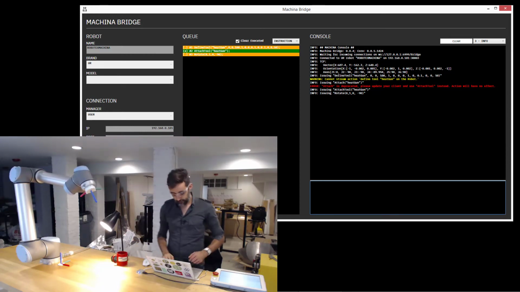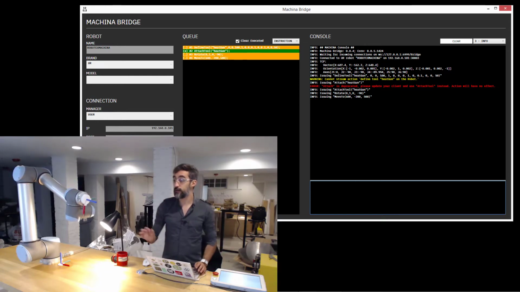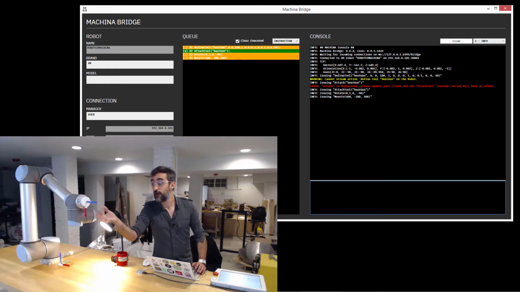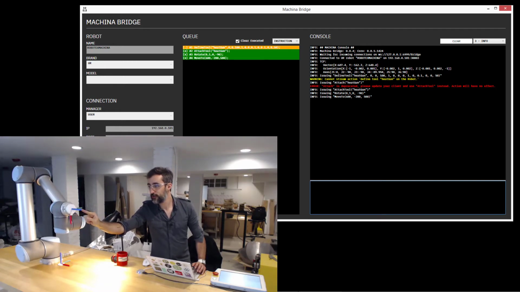And if I say move to coordinates 600, minus 200, and 500, those coordinates are now for this point here, with the offset. This point is now at 500, minus 200, 400, not the center of the flange.